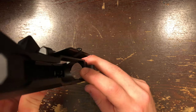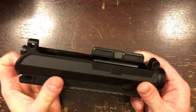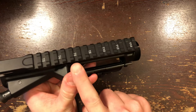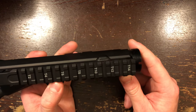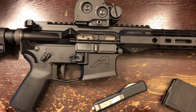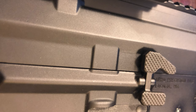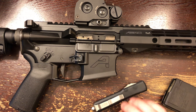It looks like we've got M4 feed ramps. I don't know if you can actually see that. It's kind of dark, but the 1913 rails on top are cut a little bit differently to match up perfectly with the Atlas rails, and let's see what that looks like. The transition to the handguards is nearly seamless. It looks and feels great. And while we're taking a look, the upper generally matches up with the lower in a very pleasing way. This raised bit by the bolt release is a little bit weird, and I'm not quite sure why they didn't match that up a little bit better. But still, everything else is so beautiful that that unevenness there doesn't really bother me.